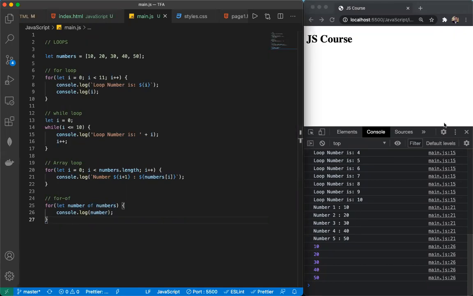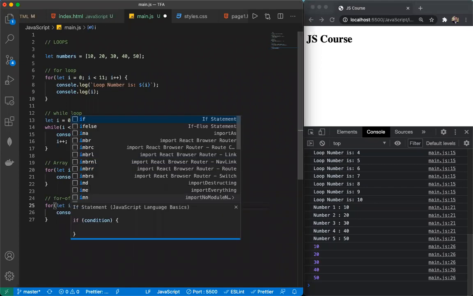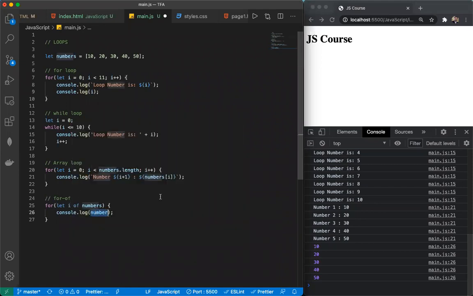It's kind of like a for-each. If you might have worked in Python, it's kind of like that situation. You have a habit of writing the value as i, right? So you can just come here and say console.log(i). It's the same thing, but rather than calling this i, I was calling this number. So don't get confused.